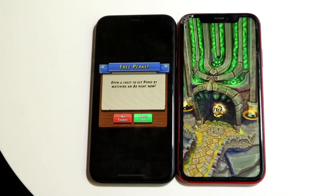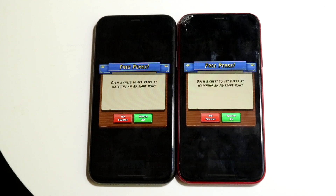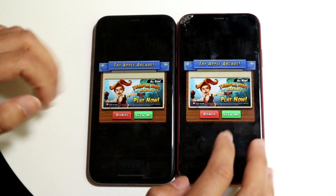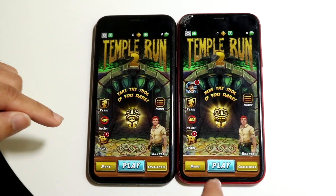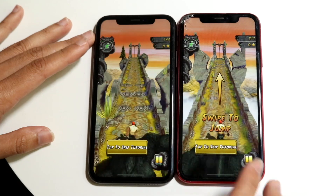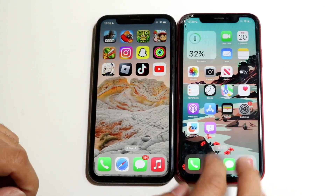There is a Game Mode now in iOS 18, so the Game Mode may have kicked in here to improve the speed. That's something interesting to test further — when you have Game Mode on versus off, what the differences could be. It's weird that the apps were slower but on the actual game itself iOS 18 on the iPhone XR ended up doing a little bit faster.